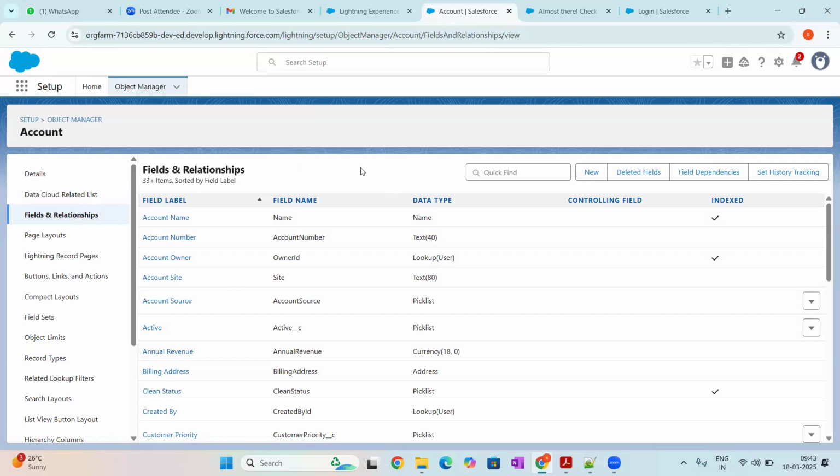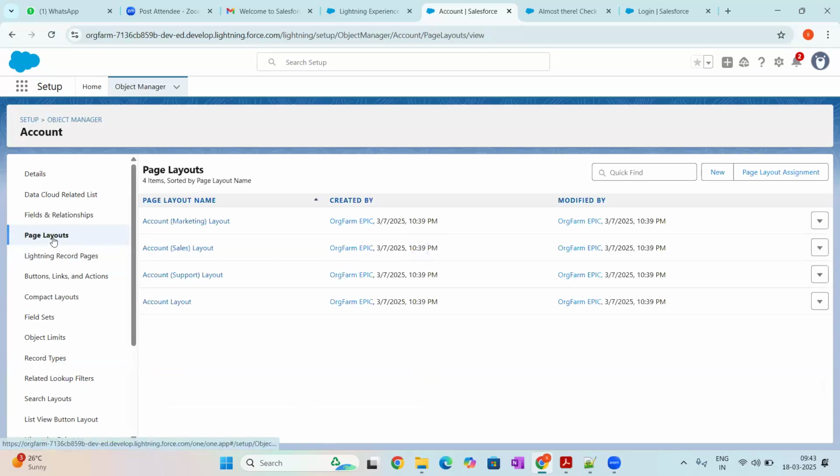Those come under custom things. The next one is page layouts, the page layouts or UI things. In this section, we will talk about all the page layout kind of things.